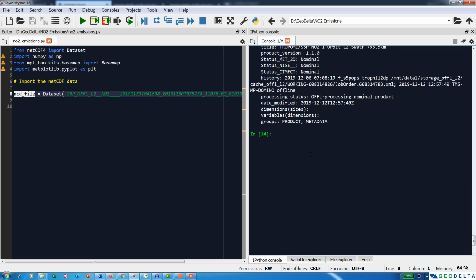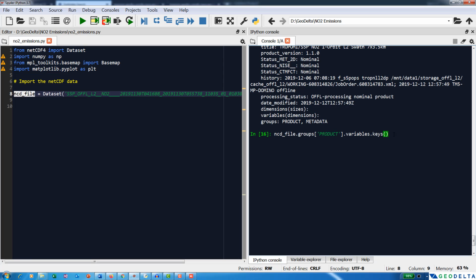So if I look at ncd_data, that's the name of our main variable, you can see that there's one item called product. So I'm just going to say product.variables.keys. Sorry, this one should be ncd_file, which is basically this file.